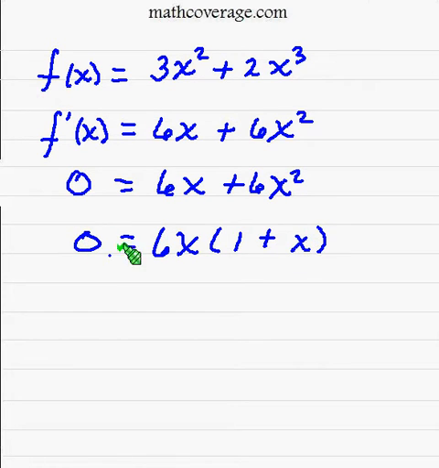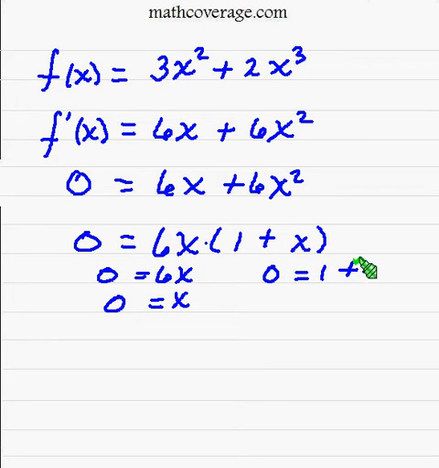And so by setting both of these factors equal to zero, you can see here we'll do that real fast. Therefore x is equal to zero in this case, and then we take the one to the other side, becomes negative. So here's our critical values: zero and negative one, our critical numbers.